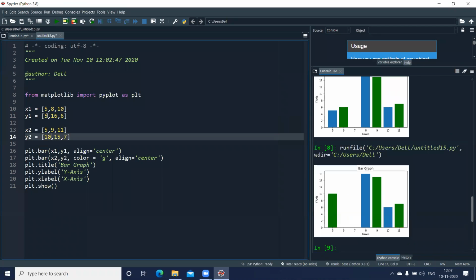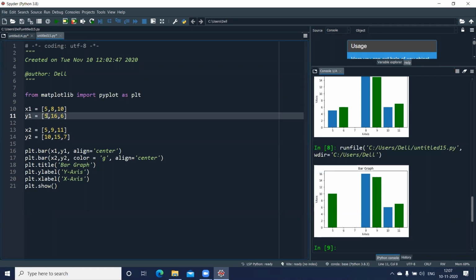Now if I change this value 5, 5, okay, this was 5 and 12. So this is 12. Okay. Now because it was behind this, now you can see this is a single bar, and it is having two colors. So one value up to 10 is for this x2, y2. So 10 was y2. I've changed the value of x1, and that has come to 12. So it is coming up. Okay, so if you have multicolor bars, if you want, you can also have those.